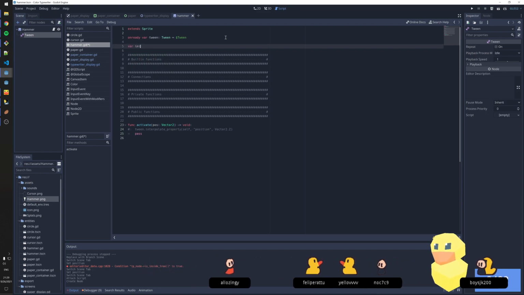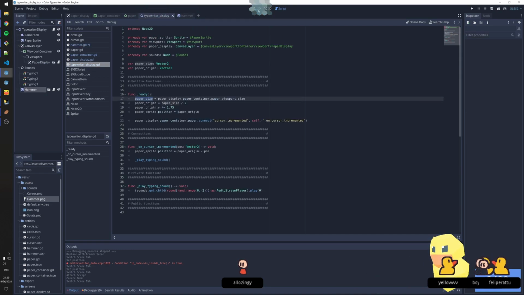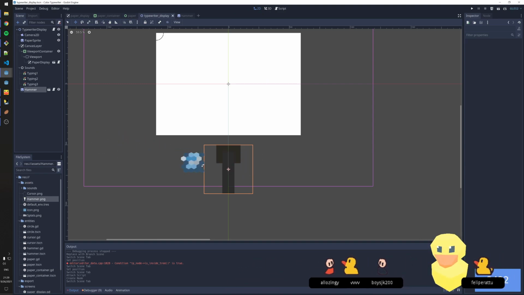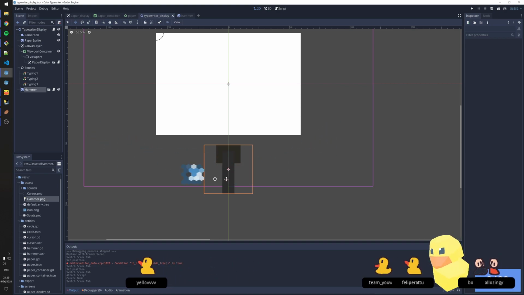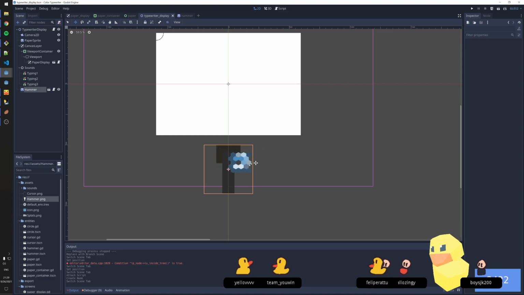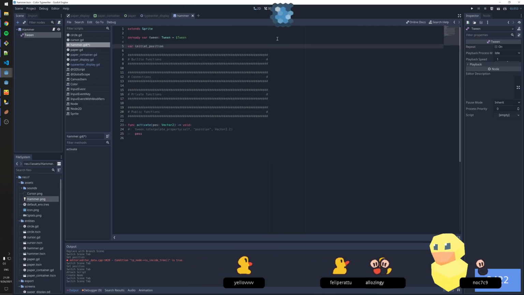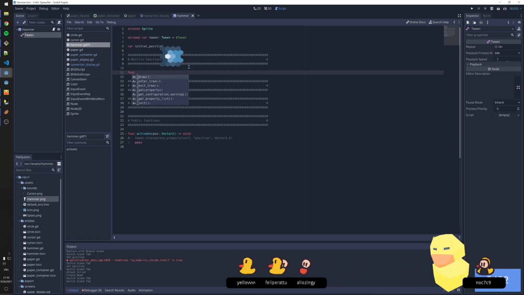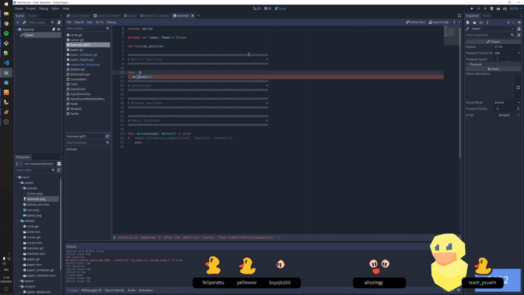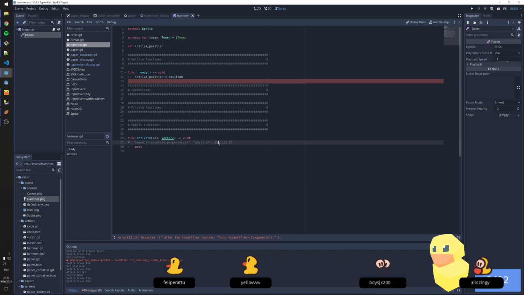So this is var initial_position, just so they know which part to go back to, because the idea is that we'll have a bunch of hammers, but they'll all be at differing points, almost a circular pattern, right? So we don't want every single one of them to flip back to the initial 0,0 position like here. So I need to cache the initial position like this. I think you can actually do it in an onready var, but I prefer to do it explicitly in the ready function. So initial_position is equal to position. So I go here.